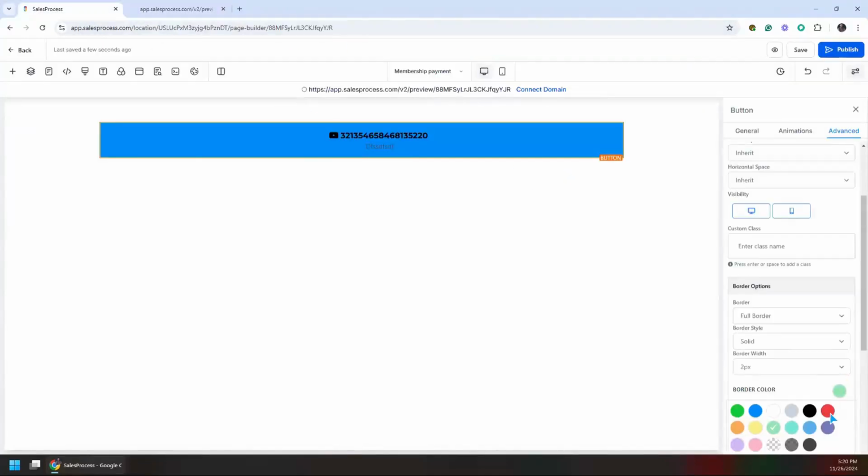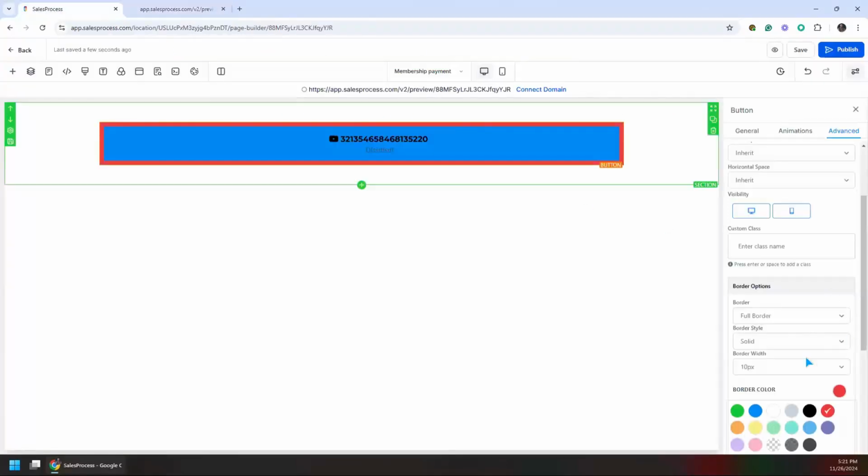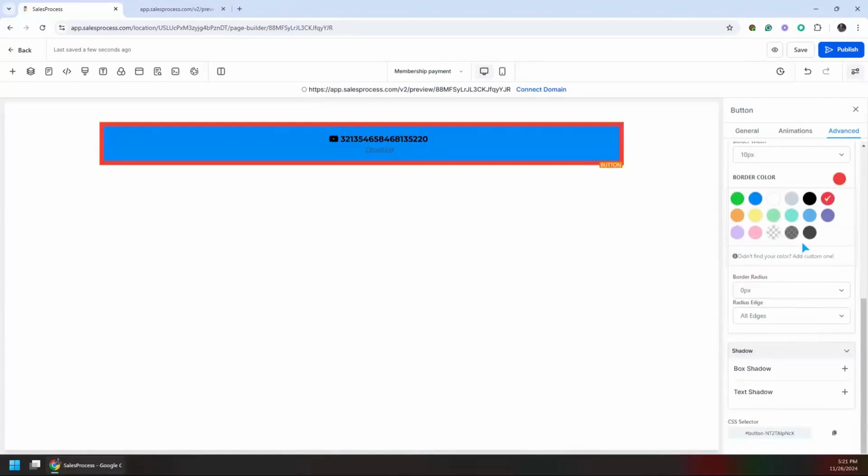Let's make him red. And let's save it. And let's take the preview and let's make the borderline a bit fatter so it looks, though it will look very stupid, but still, at least it will look. So here you see the red line is there in the border. So how it should look, what should be the size, what should be the color of that border, what should be the radius. So now this is interesting.